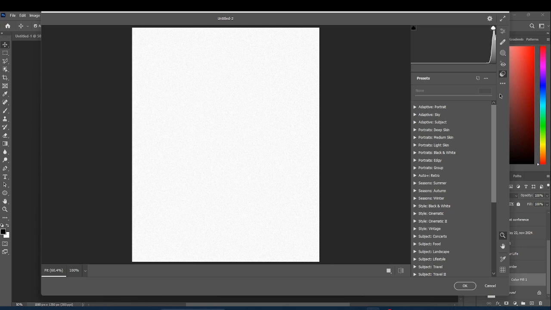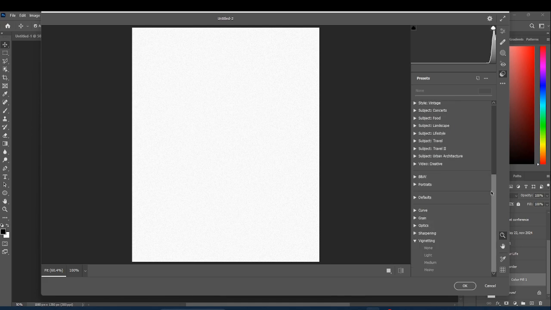When you get to presets, just drag it down and look for heavy. There's vignetting. There's light, there's medium, there's heavy. You want to select heavy and click OK.